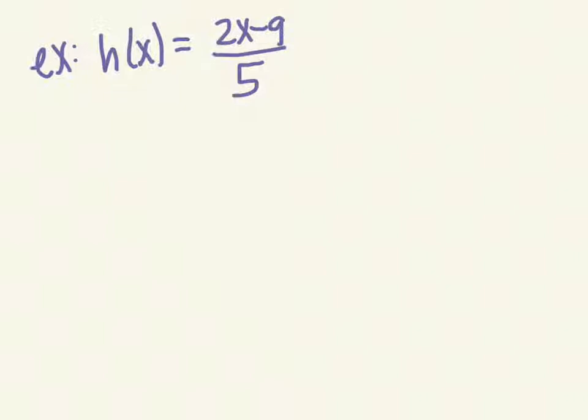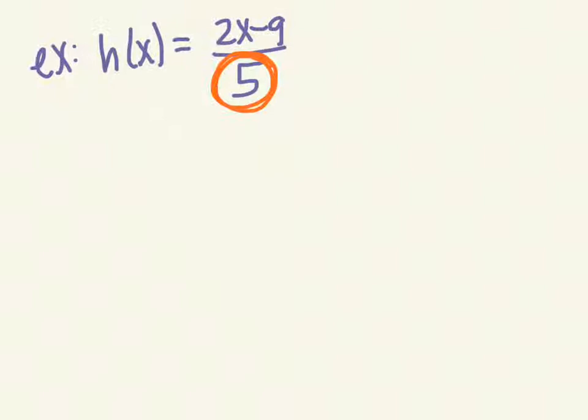The other thing we want to avoid is dividing by 0. Well, if you look at the denominator right now, it's just 5. So no matter what number we put in for x, it's only going to affect the numerator. And the numerator can be any real number. So no matter what we plug in, the denominator is going to continue to stay positive 5. So we're not going to run the risk of dividing by 0 for this.